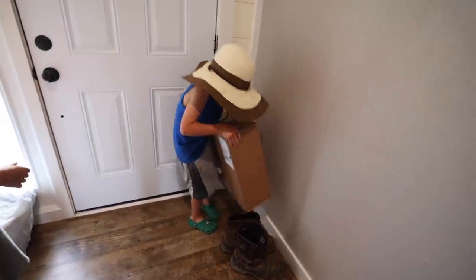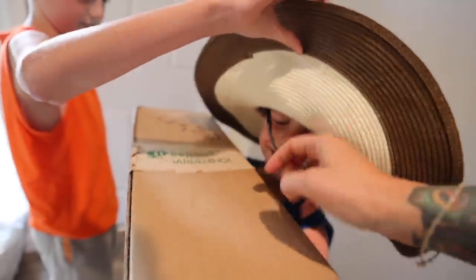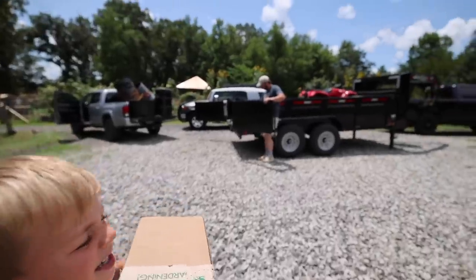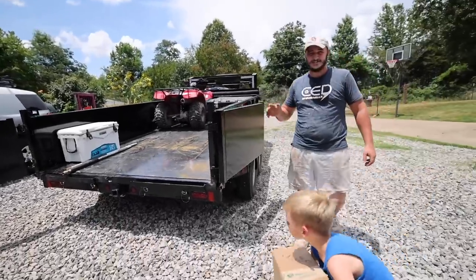I'm going to get Maya to help me load these up. Can you grab this box in the corner? We've got to go put it in the truck - it's for grandma, it goes with her Green Stalks. Noah's loading up the trailer with odds and ends. Let's put it in the back of daddy's truck.